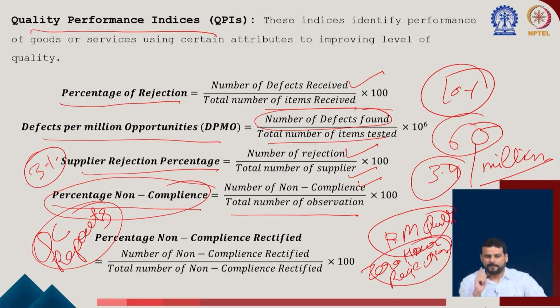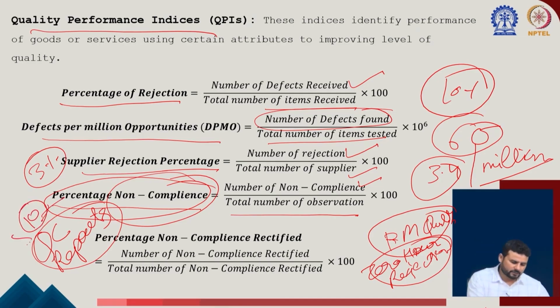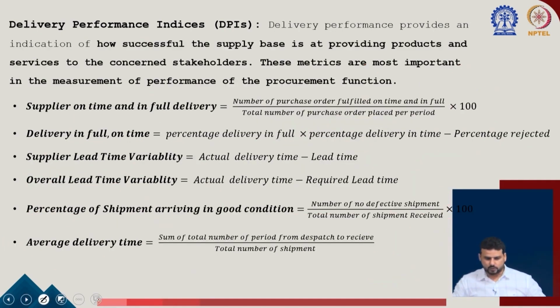Now this is one measure you have picked, but how many vendors are complying with this QC report? Maybe all the vendors started implementing it, but you received 10 lots, and out of that only 8 lots came with reports; for the rest, 2 lots, you did not receive the QC report of their outgoing quality control. That is non-compliance, and percentage non-compliance rectified: you raise the complaint that out of 10, 2 lots did not come with your outgoing quality report, right. So how quickly they rectify that, you can also measure.